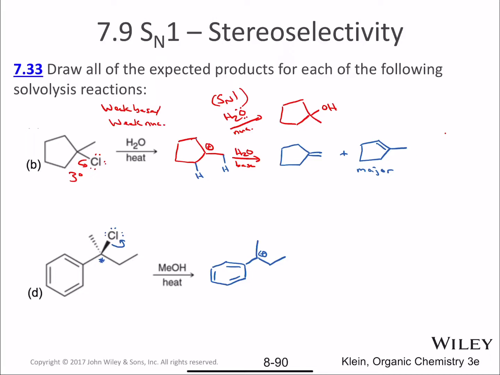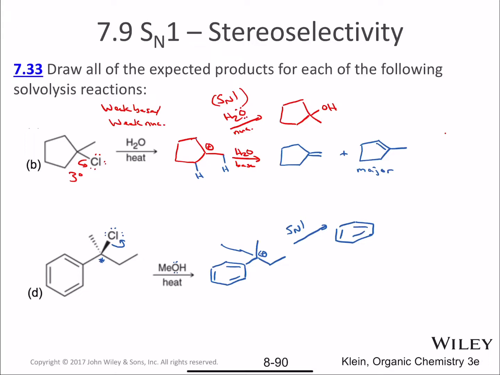And then what's going to happen is, if my methanol, so this represents methanol or methyl alcohol, reacts via the SN1 mechanism, first the methanol will attack the carbocation, then I get a proton transfer. The methanol can attack from either side of that trigonal planar sp2 hybridized carbon. So I'm going to end up with a mixture of enantiomers in this case. So we'll draw both of the enantiomers.